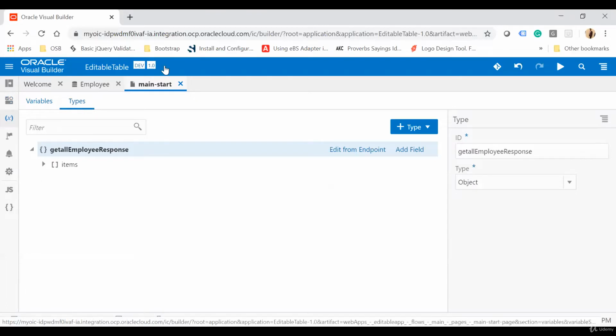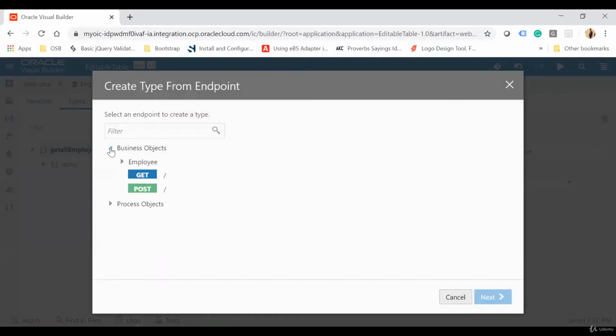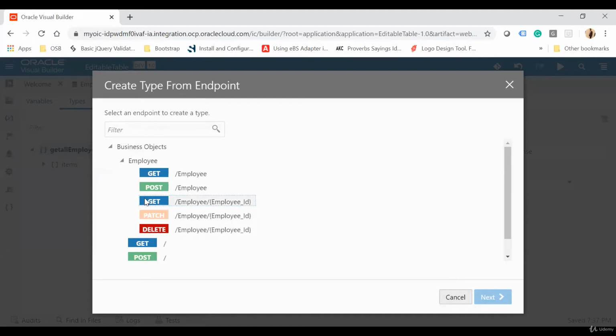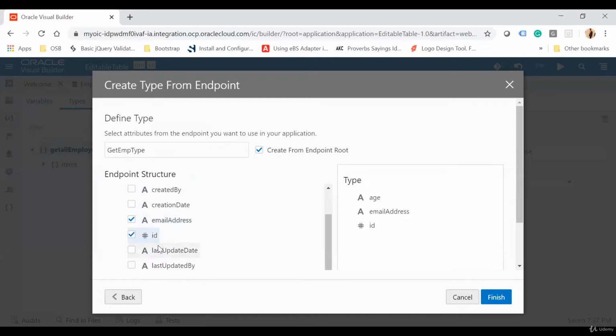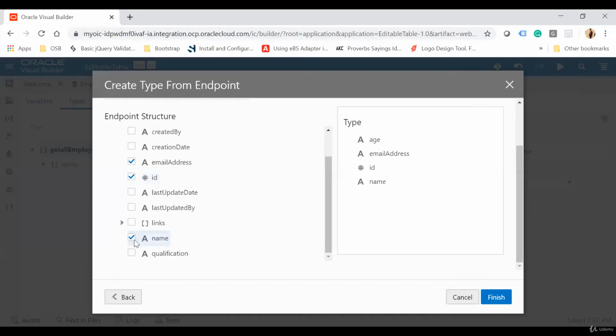From here click on type and then click from endpoint. Click on business object and then I am going to use my get by ID. Then next, here I am naming it get emp type and I am going to select age, email address, ID, name, and qualification.